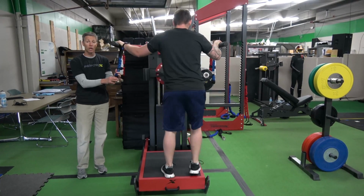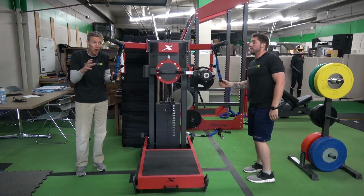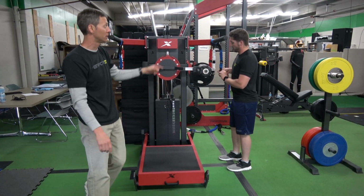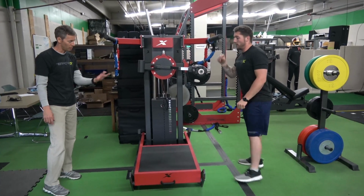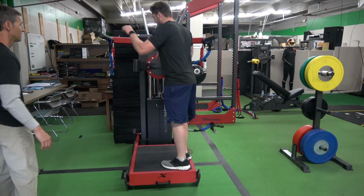The hip machine also comes with variable resistance. So now we can add that little extra load to all those motions that you saw. Dylan's going to go ahead and hook in one of the cords there, just right on the clip on the top, Dylan. Just so you can see what the variable load looks like in motion. Okay, come on up, Dylan. We'll go flexion facing this way.